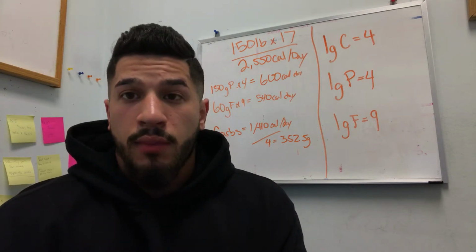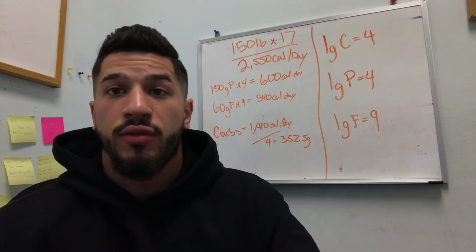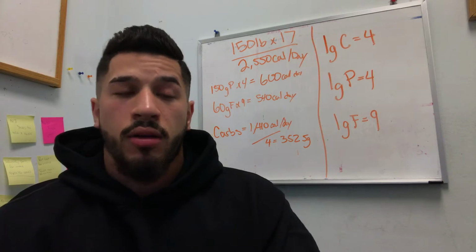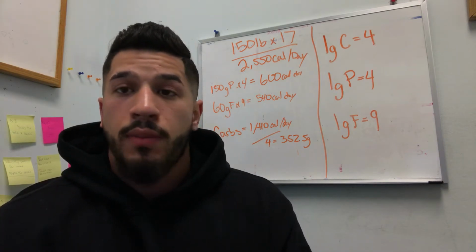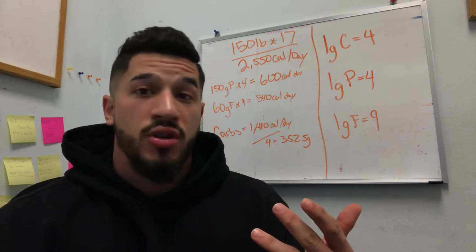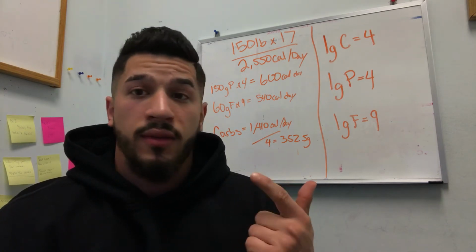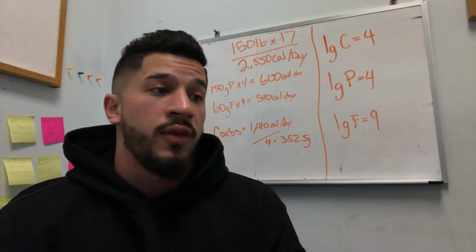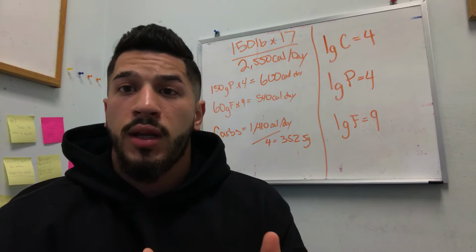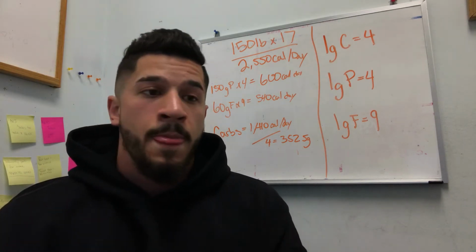Before anything, we got to establish our baseline. So you need to know how many calories you should be getting in every single day. Easy way to do this, go on Google, type in TDEE calculator, and something's going to pop up. You put your information into it: your height, your age, your weight, your body fat percentage if you know it, and how active you are. There's like 4 levels. You're not active, kind of active, pretty active, very active. And that should give you the number of calories to maintain your current weight.